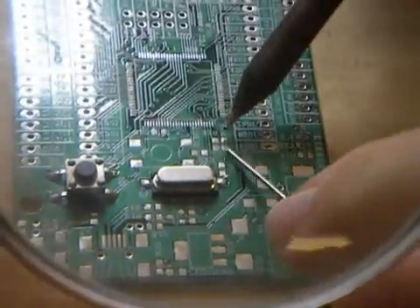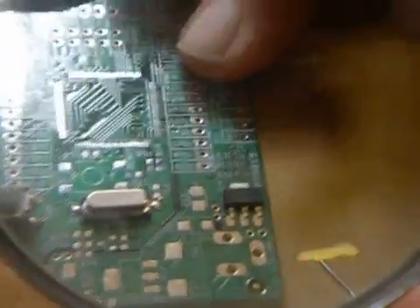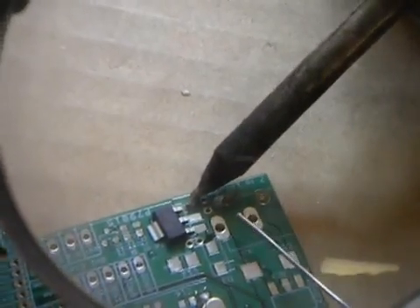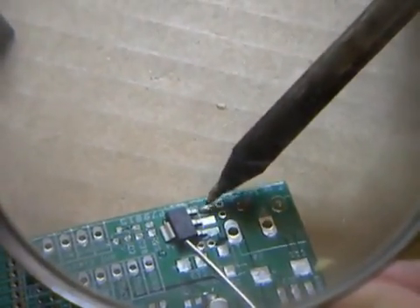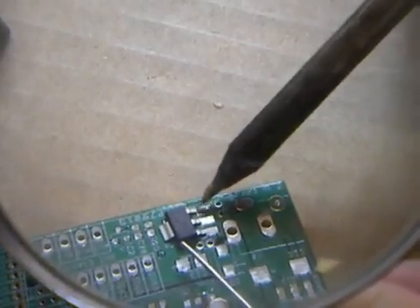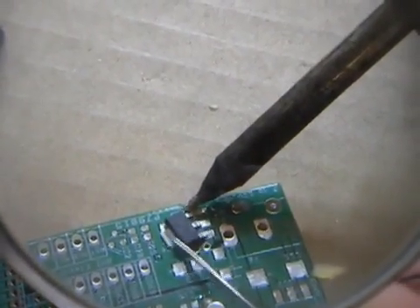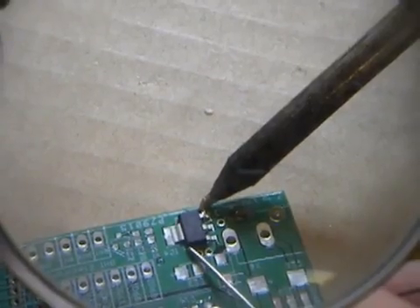Now, if you're doing smaller components like resistors — or something like this odd-shaped part that's not square — here's what you do with all the small parts. Put the part in place but push it a little bit out; you don't want it fully seated yet. Put some solder on one of the corner pads and let the solder melt on there. Now hold the part with the solder and find the pin you want to solder. I put some solder on the pad, then I hold the part with the iron on the pad — this makes the pad really hot while I move the part into place — slide it in, see it melts, wait five seconds. It's good, let go.